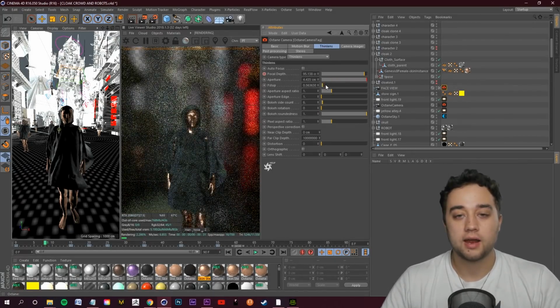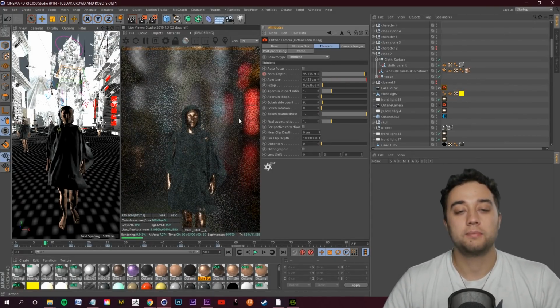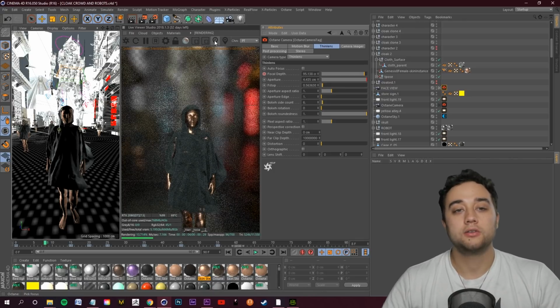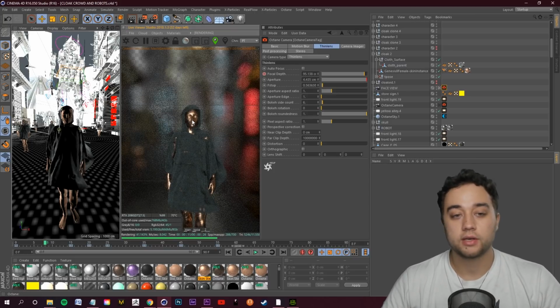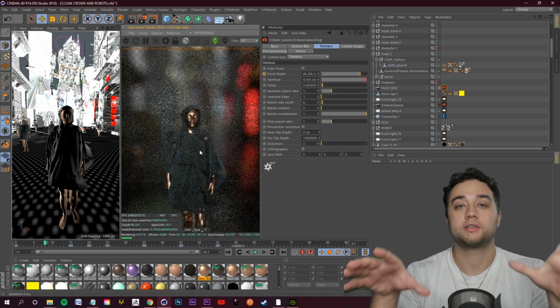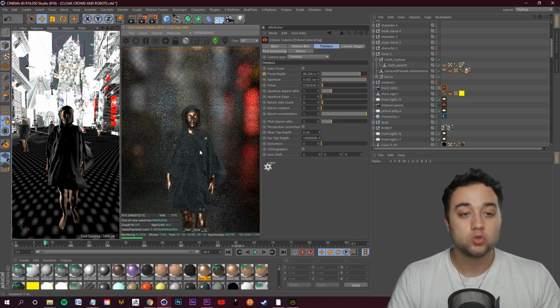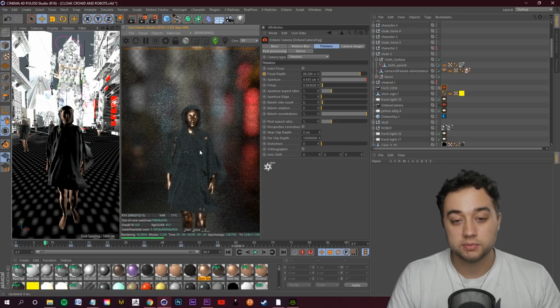You can change your f-stop here. Just like with a normal camera, if I crank it all the way up, it's going to blur all of this stuff. You guys can use Cinema 4D Octane, or I'm sure there's a lot of different camera tools where you can literally just click this button, pick focus. I'll just select the object and it'll focus on whatever I select there. So that's a useful tool that I learned with Octane specifically.